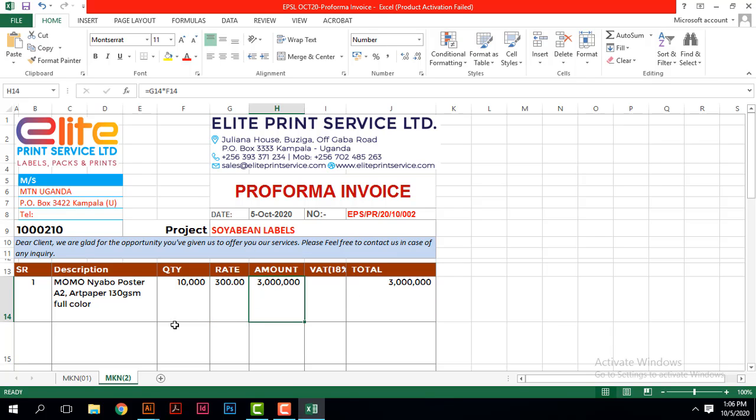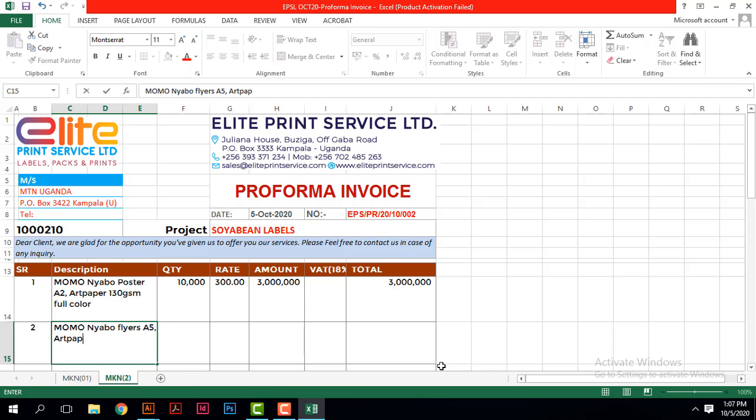This can change automatically, but what about when we go to say Momo flyers? Okay, on A5, capital A5 paper, 115 GSM full color.